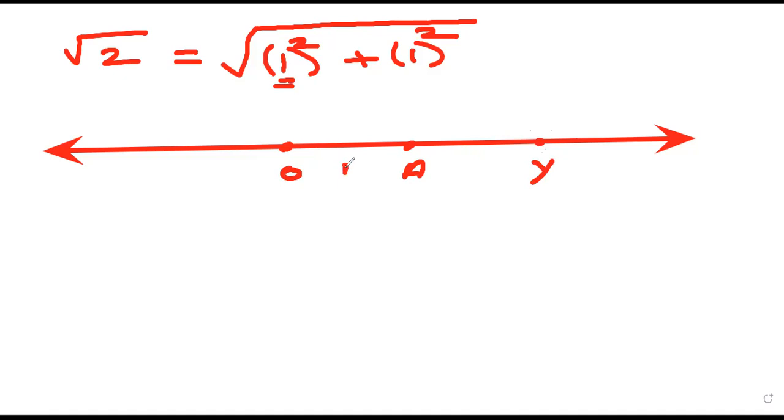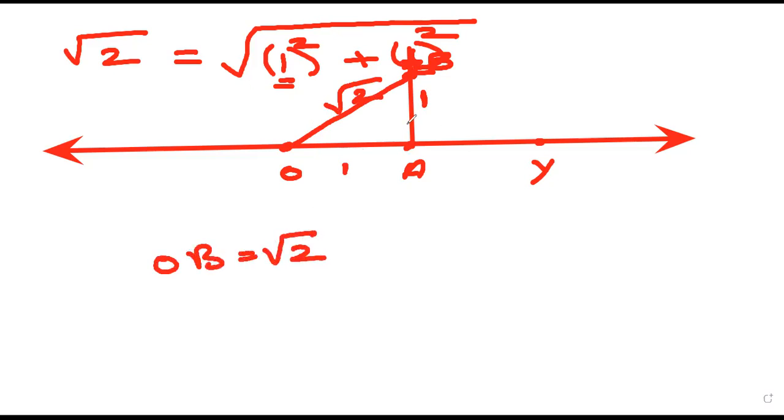Okay, children, do you remember the next step? What you have to do? You have to draw a perpendicular to A. Now, you have to draw a perpendicular line. This is your perpendicular line. Now, what is the second one? The next point is 1. Now, from A, take 1 unit here and it will be B. So, now children, this is 1. This is also 1 unit. Now, next thing is join O to B. Okay. Now, children, this OB is going to represent your root 2.